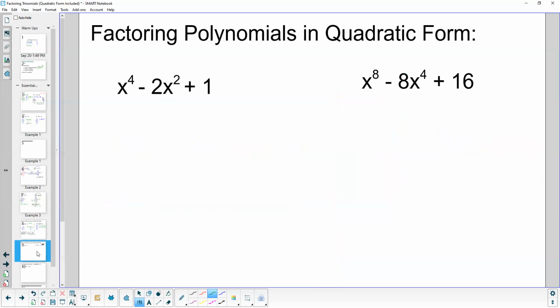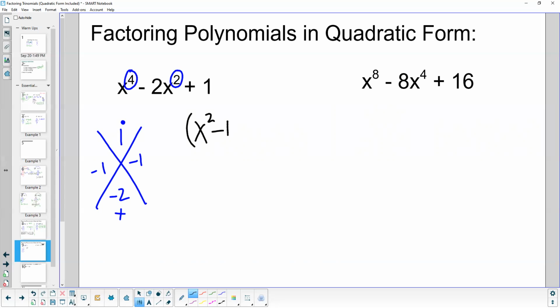Okay, let's take a look at another one of these so that we can kind of see how this process works. Again, we've got a power of 4, a power of 2. Because the second one is half of the first, we can use our x games. So we want 2 numbers that multiply to 1, but add to negative 2. So what's that going to be? Negative 1 and negative 1. So we can go and write this. Instead of it being x, we're going to get an x squared minus 1 and an x squared minus 1.